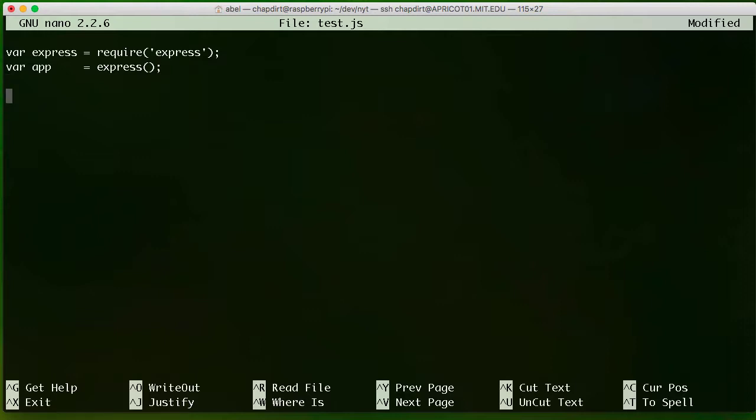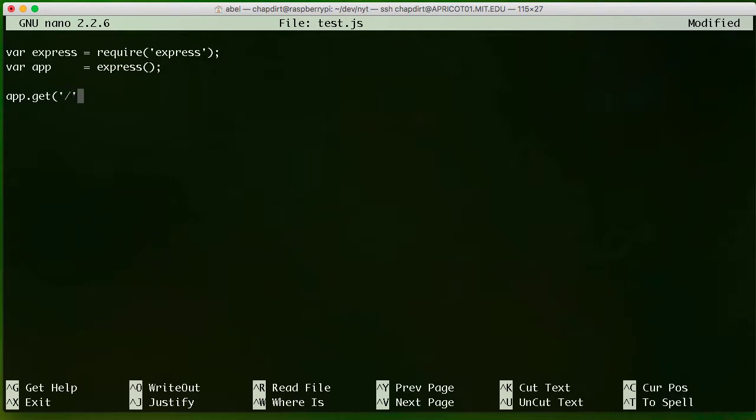Now, the next step is we're simply going to use part of the functionality that Express provides, and we're going to enter here get, which is for the HTTP GETs. This is the typical request that you make on your browser, but in this case, this is the server side that is responding to a request.